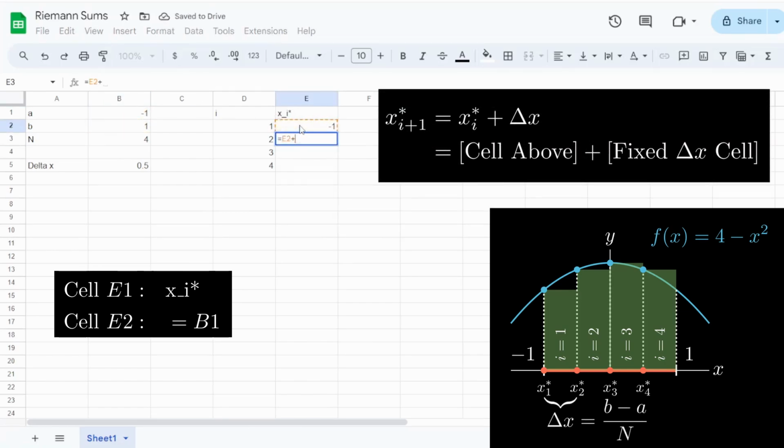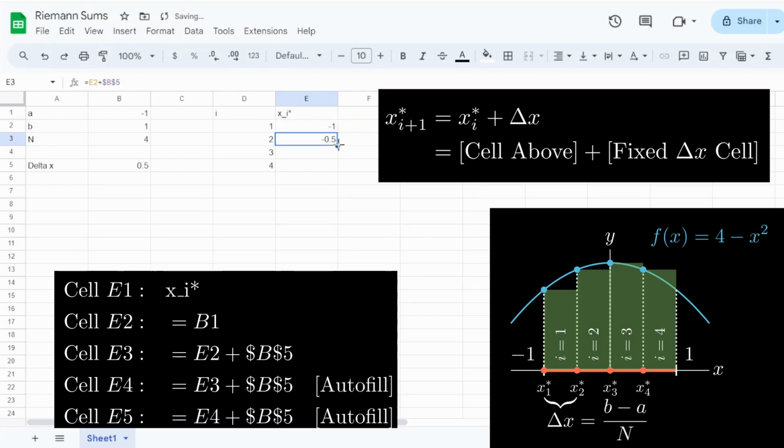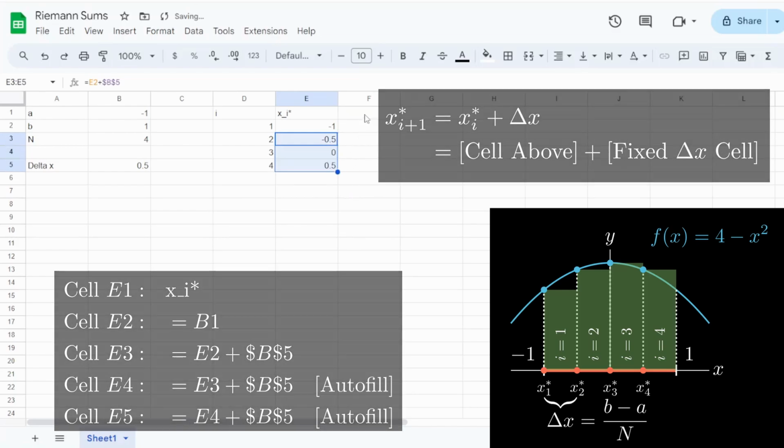When we do this, we need to be careful about how we reference the value of delta x. The default for the spreadsheet is to maintain the relative positions of cells in the formula. If we select the value of delta x and just autofill down, we'll see that this doesn't work. And we can see why if we look at the formula. The cell referencing delta x moves down as the cell gets copied downward. To prevent this from happening, we use the $ sign in front of the positions that are absolute instead of relative. Since we don't want the cell to ever move, we'll put a $ sign in front of both the B and the 5. And when we autofill downward, the formula remains intact.